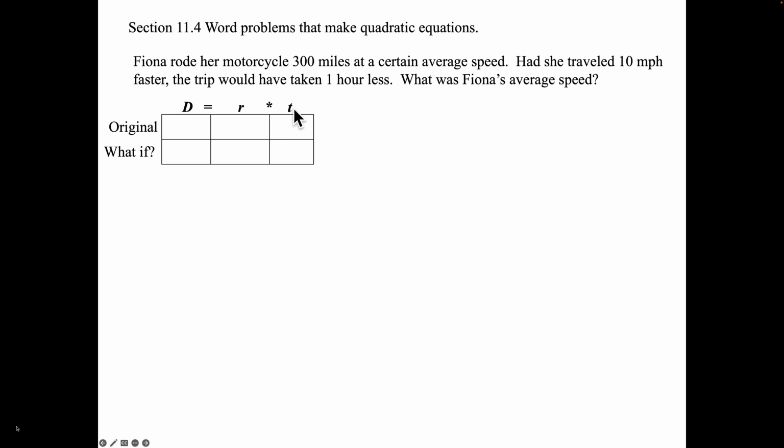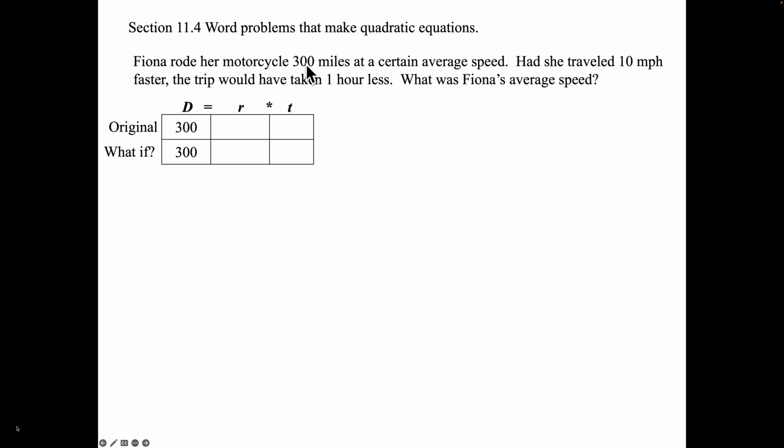And now, when they talk about miles per hour, they have to make sure that they give you your time in hours. If they give you time in minutes, you have to convert it into hours. They like to be sneaky with 15 minutes, 30 minutes, 45 minutes. You have to change that into a fourth of an hour, a half hour, 3/4 of an hour, things of that nature. Okay, so we had an original trip and the what if trip.